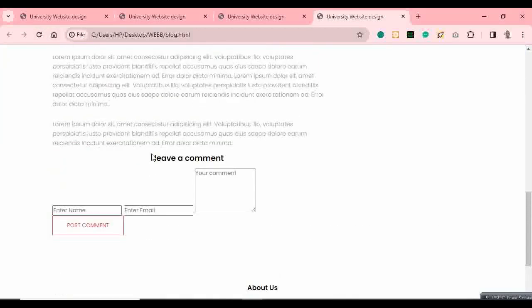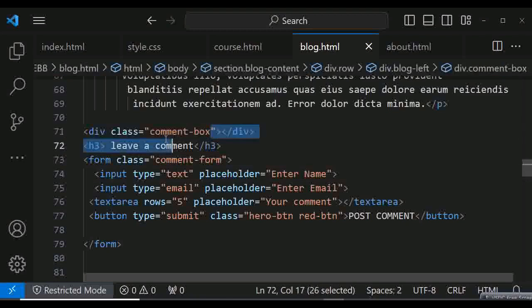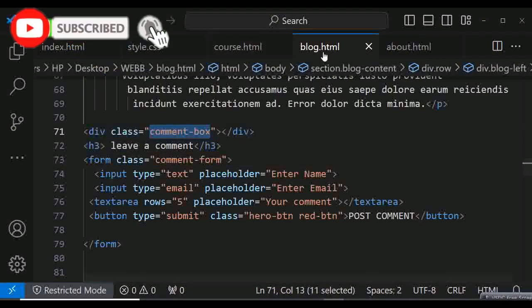As you can see, our comments is looking so bad and the text area is looking so bad, so we have to make changes. So let's copy the class name, which is comment box, and go to CSS.